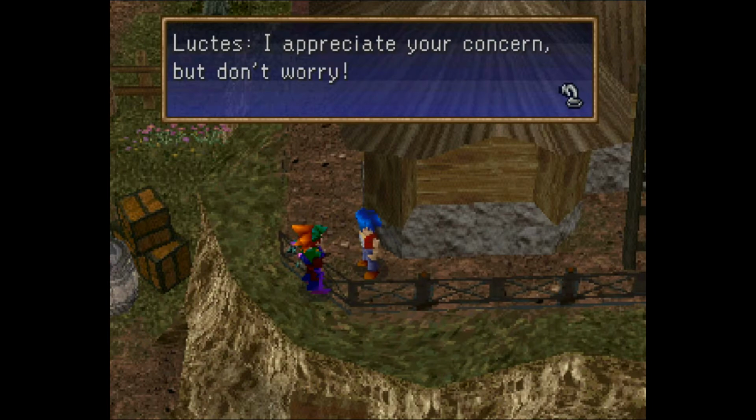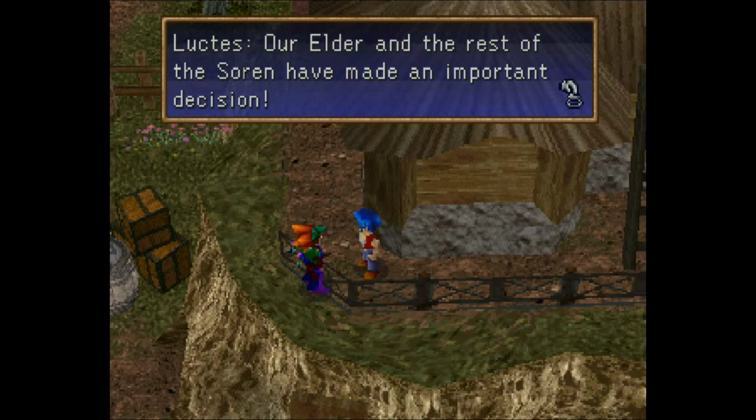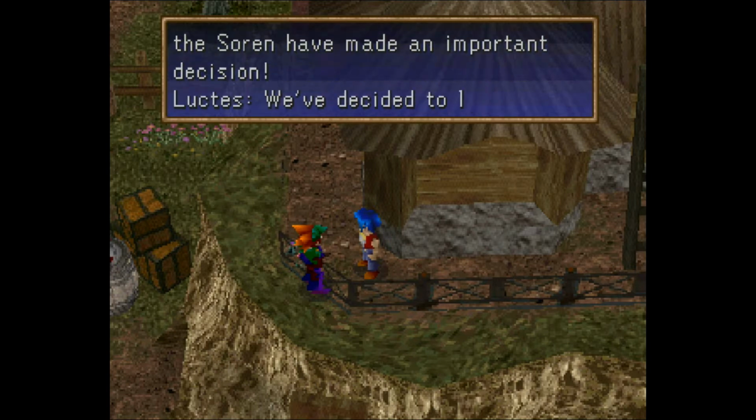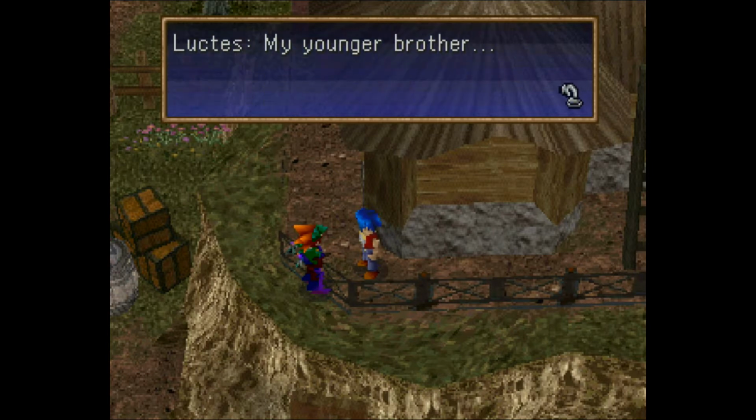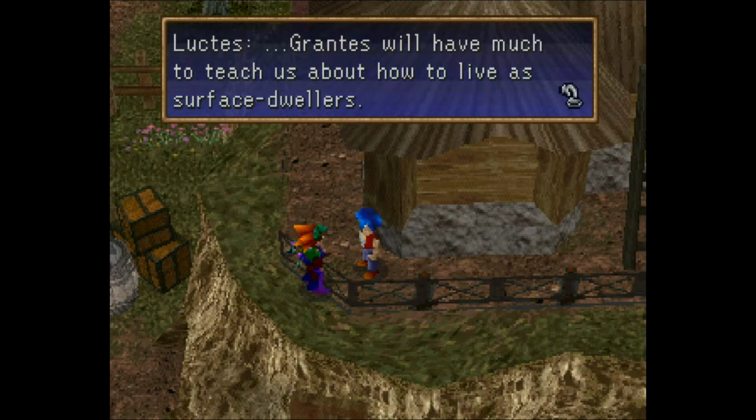I appreciate your concern, but don't worry. Our elder and the rest of the Soren have made an important decision. We've decided to live on the surface as ordinary humans. My younger brother, Grantes, will have much to teach us about how to live as surface dwellers.